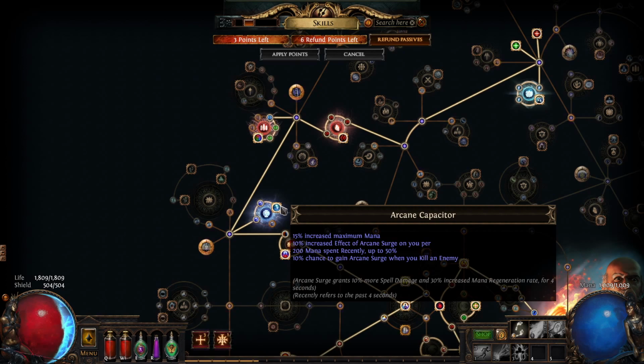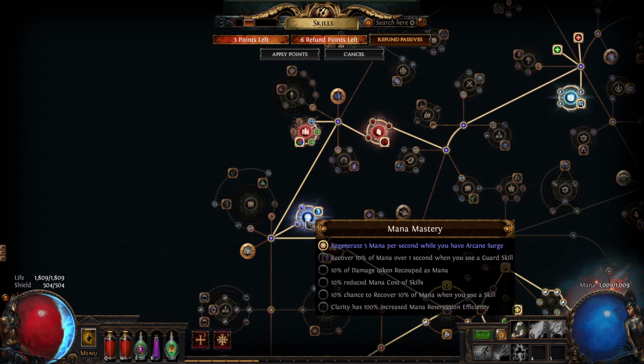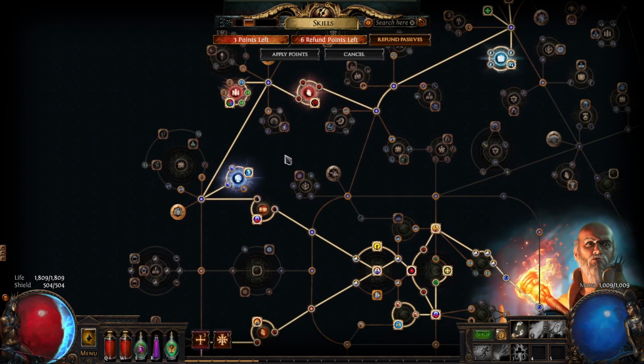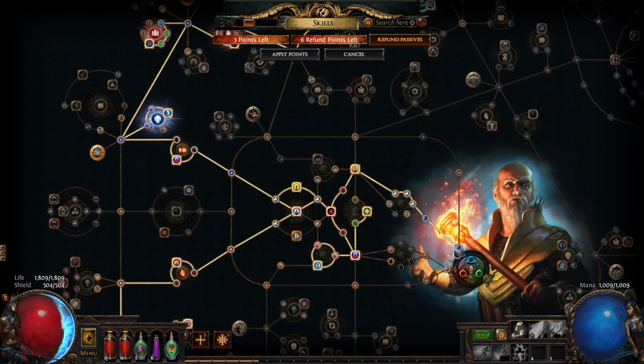The bonus is considerably better. And then the mastery I picked here is just additional mana regeneration while Arcane Surge is active. At the start over here, I grabbed just 1 point in the mana regeneration and flat life from there.